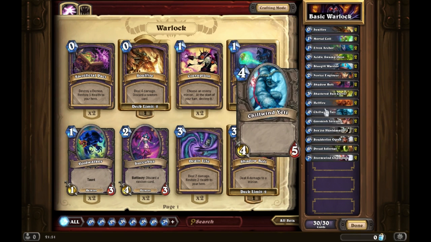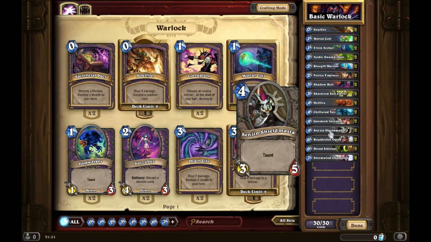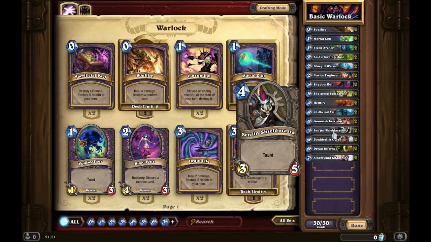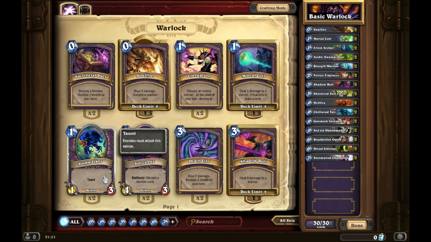The Sen'jin Shieldmasta would be your only taunt in this deck. It's a decent taunt card, and out of the basic cards, this has to be one of the best taunt cards next to Voidwalker, I would think. I don't know, I highly rate Voidwalker because of the sound effects and the voice acting that was done on the Voidwalker card.